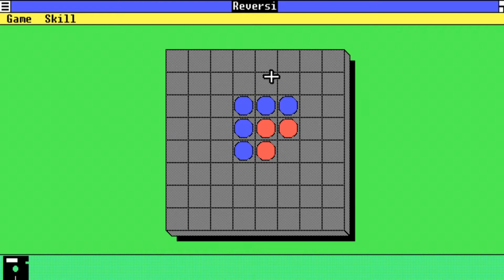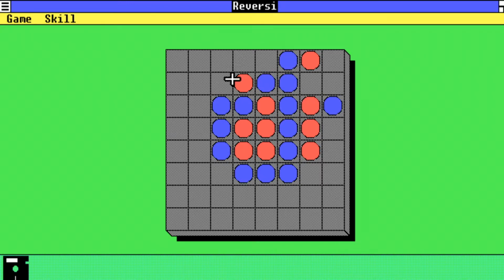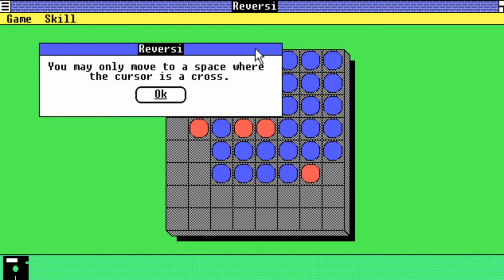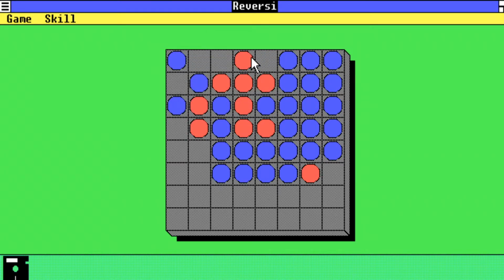For anyone who has seen the Windows 1.0 commercial, they say, oh my god, nice, we have Reversi. Can't you believe it? We have Reversi. It's really interesting. I don't even know how to play this game. Like, really, I just did that, did that. I think I'm losing.